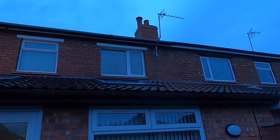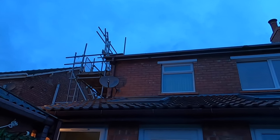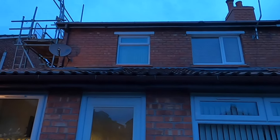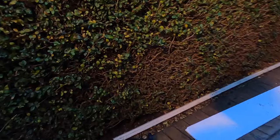Yeah, done the back as well, repointed. I've just resealed it now and replaced three tiles that are broke, but still another two broke. But we can't get all the tiles till after Christmas. So I'll just take you up.